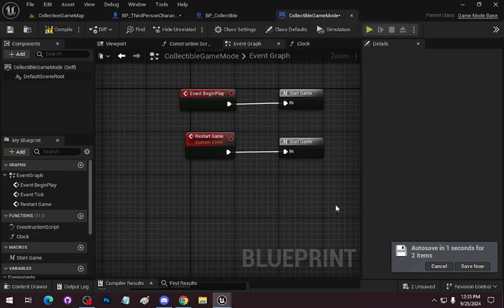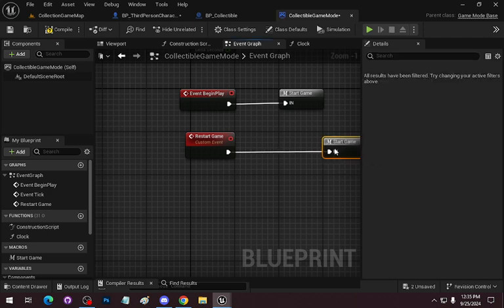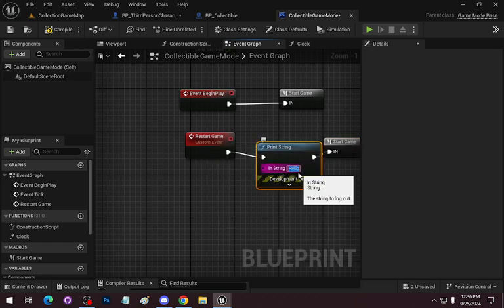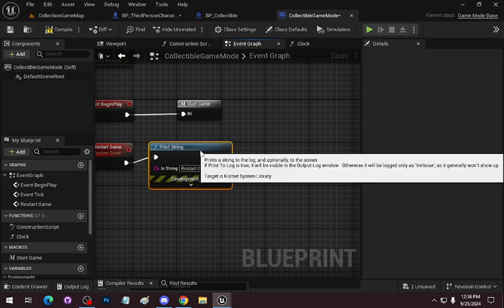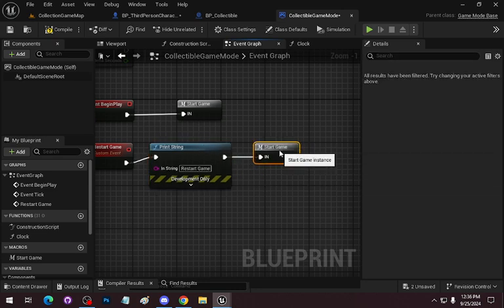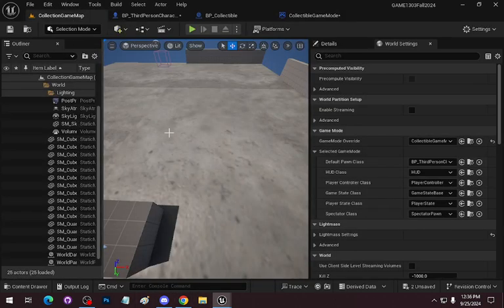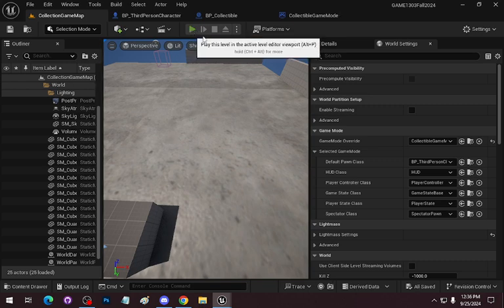And we're going to go back to collectible game mode, and we're going to go to restart game. I'm actually going to go in right here, and I'm going to put a print. And this is again a development node. But I'm going to go back and compile, and we're going to go back to the game itself. We'll save everything, and then I'll hit return.